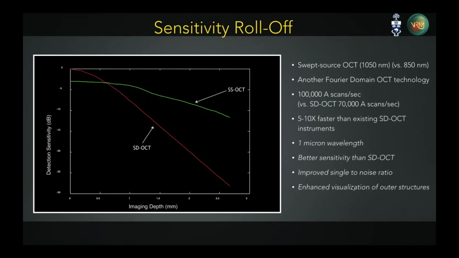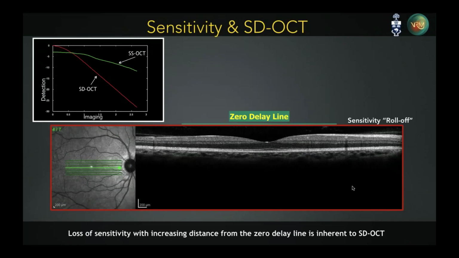So when you look at these two approaches side by side, obviously the wavelengths are different. And the A scan per second is 100,000 for Swept Source versus spectral domain, which is 70,000. And again, that makes basically this new technology, the Triton, 5 to 10 times faster than spectral domain. And that really does translate to a faster throughput in the office. And we'll talk about how to use that element when discussing this product in the sales space. And then, of course, as the graph shows, there's better sensitivity with Swept Source than spectral domain and an improved signal to noise ratio. So let's take a look at how it looks in clinical practice.